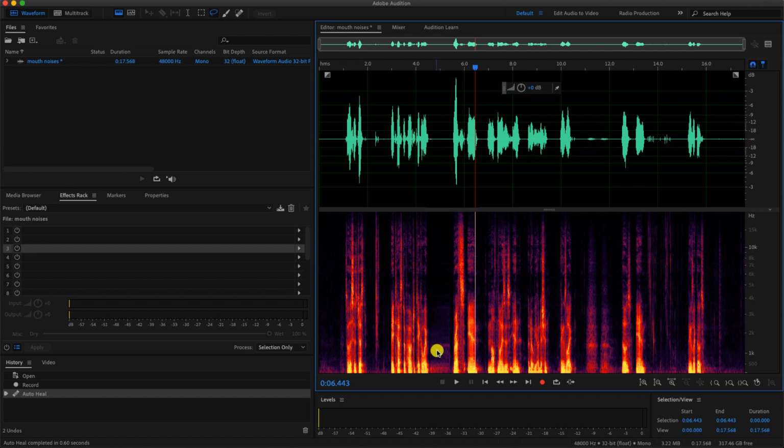With the Lasso Tool, you can really pick just how much of that low rumble noise floor you want left on there. So you may decide that cutting it all out, if you're in a noisier environment, is going to sound strange, like we talked about in the Audacity version of this. So anyways, guys, there's two ways in Adobe Audition to take away your breaths and your little mouth clicks.